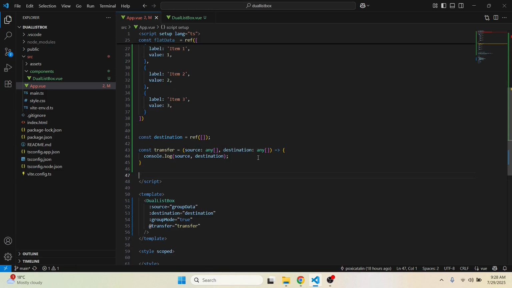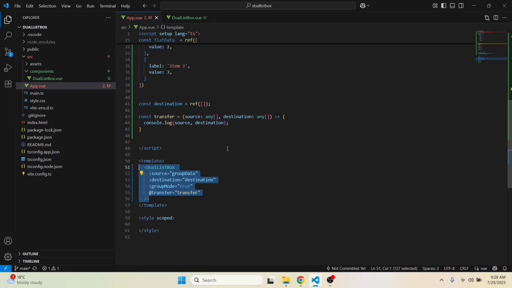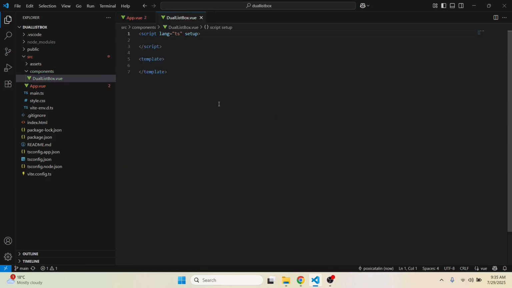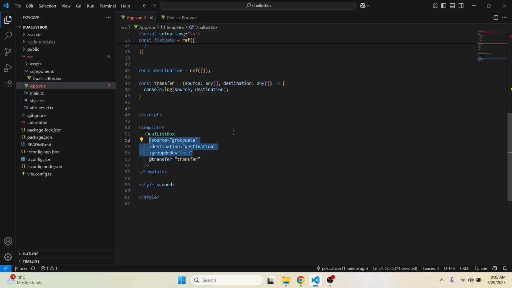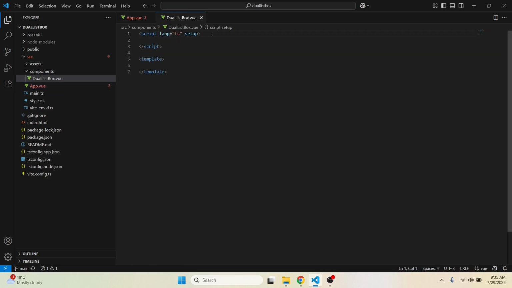The next thing that we have to do is to actually start working on this component. Okay, so open up your DualListBox.vue and let's define all the data that we have decided to use for our API for this component. So we start with const props, defineProps. For now, I want to go the easy route and not use TypeScript.